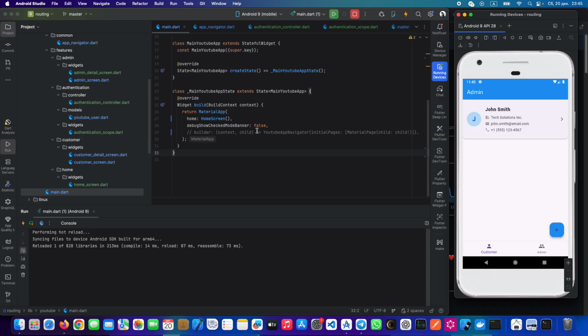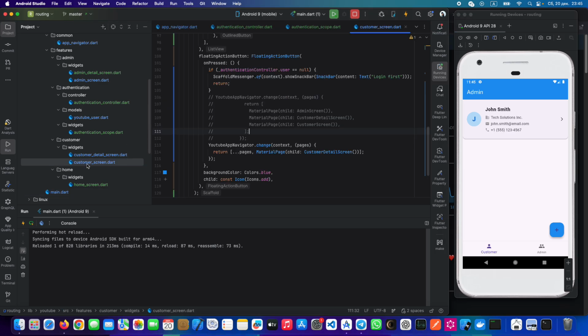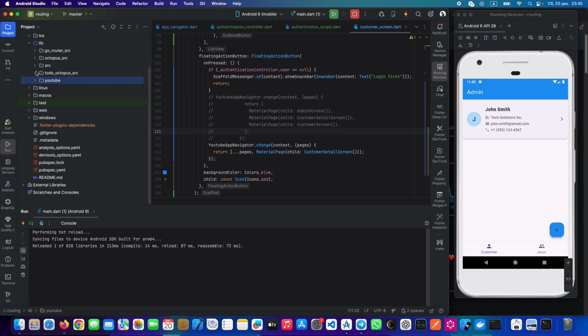So that's what I wanted to show you, all of it, without any package, without anything. This specific YouTube application, or whatever you want to call it, doesn't use any packages. You don't have to use any package for creating this. For the others, you may add packages, but just take a look at all of them.